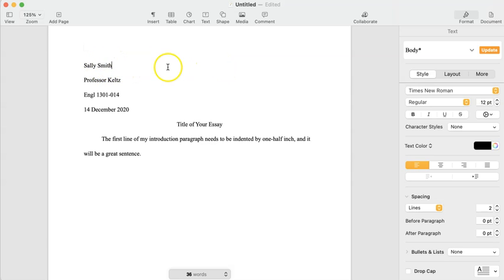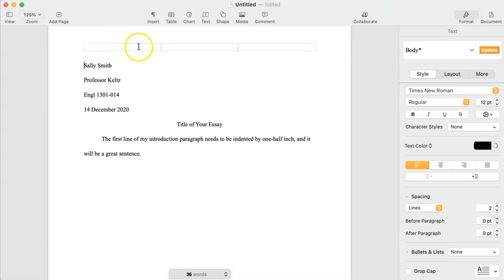The last name and page number need to go in the header of the essay, and in Pages, it's actually kind of easier for beginners, I believe, because whenever you go over it, you can at least see it. This is the header of your essay. Okay, and notice, my little pointer is in the essay right now, right in the body of the essay. If I hit the up arrow, it doesn't do anything, because I can't go any higher than the first line of the essay.